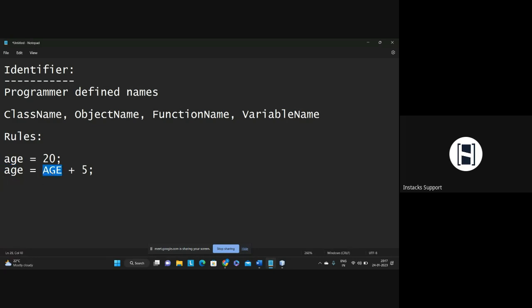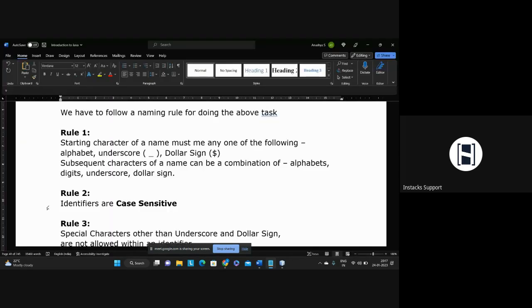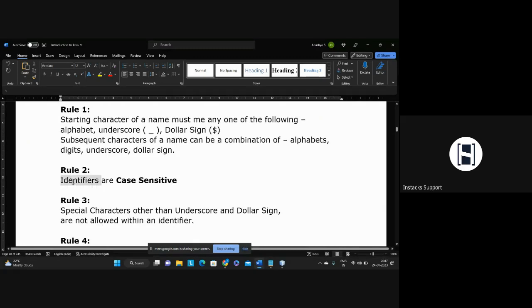But when I'm making use of it in the program, I am using it with capital casing. Hence, it is not allowed for me. This is what I said. Identifiers are case sensitive. Whichever way you're creating them, you have to make use of them in the same manner throughout the program. You cannot change it. If you change it, your program will throw errors. So that is the second rule that you have to follow. Any name that you're giving is always case sensitive.